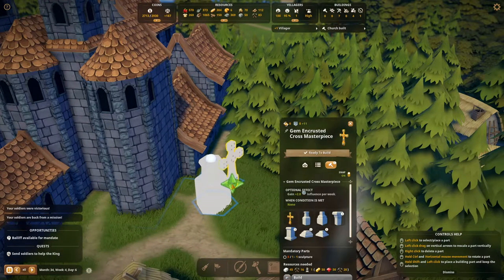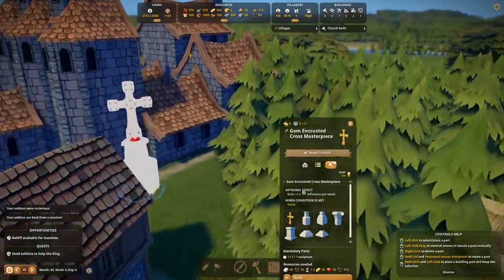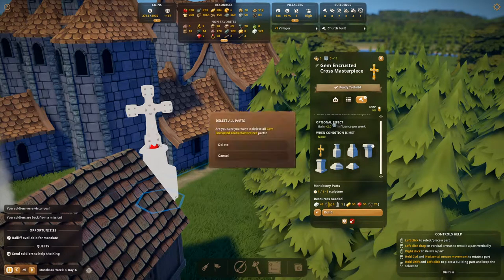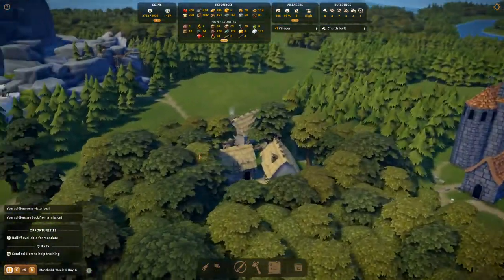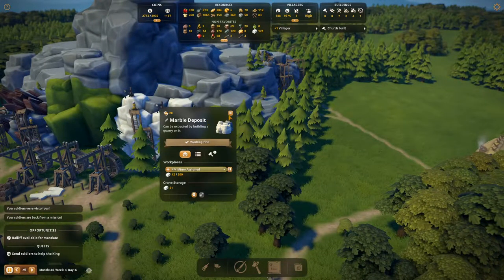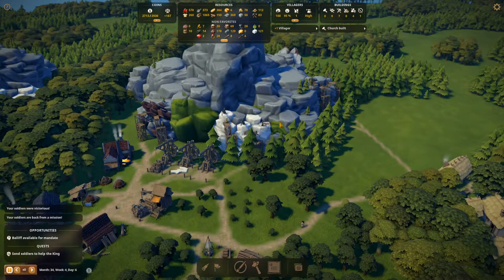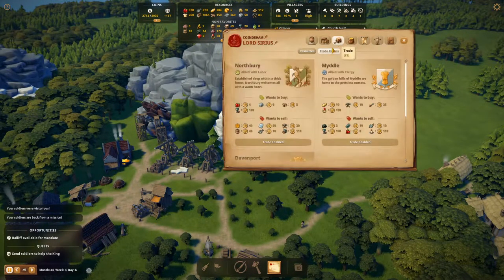If we place it here, let's say we grab one of these. There you go, guys. It takes 50 gems to build it. 50 gems. We only have 2. And the reason why it's hard is because those gems are found randomly. We don't know how to find them. It's not like you can time it.